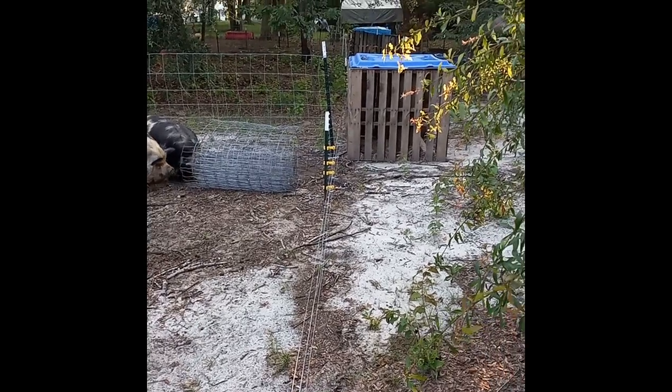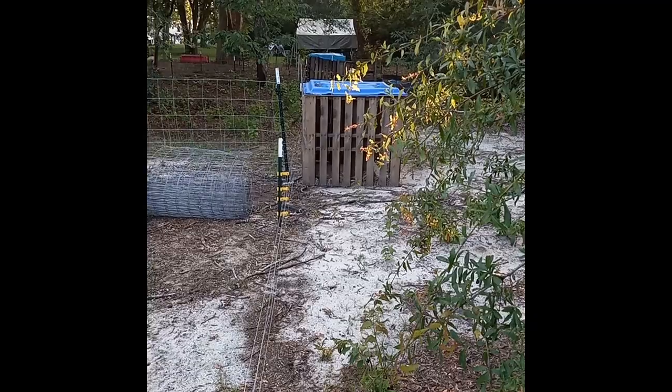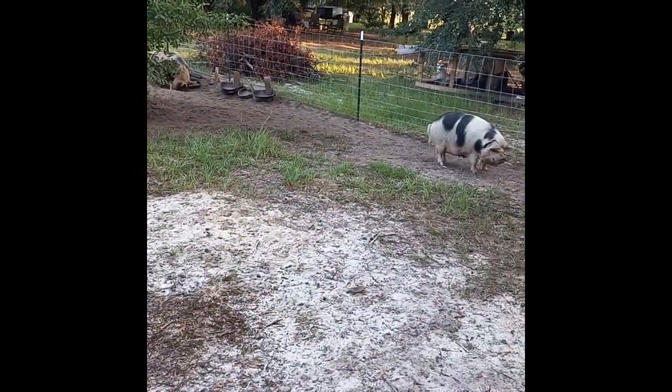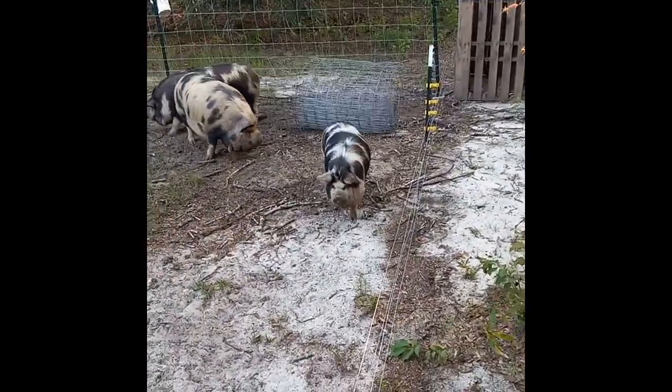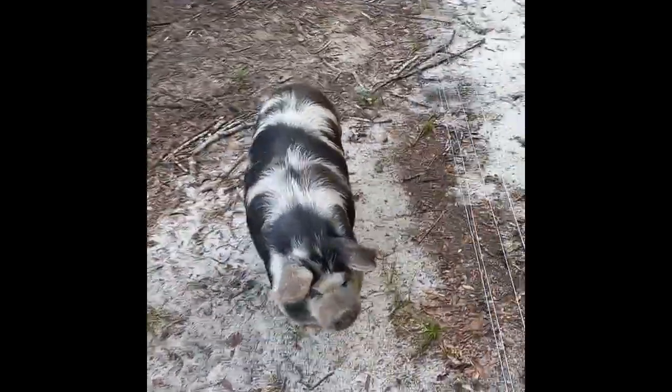And then the next thing we're going to do is build one more of the pallet enclosures right over here in this area, just to make sure we've got plenty of room for the animals in this paddock as the colder weather starts coming in. But anyway, say hello to Sally Pig.